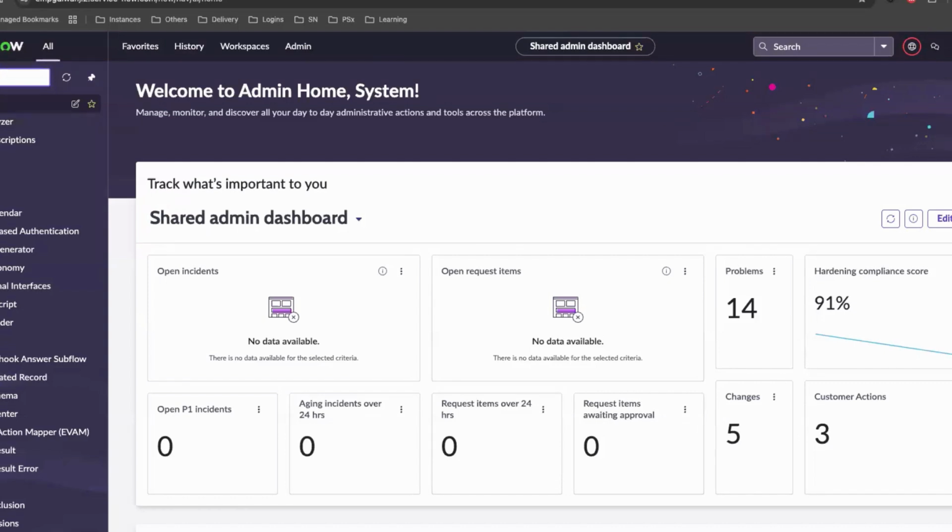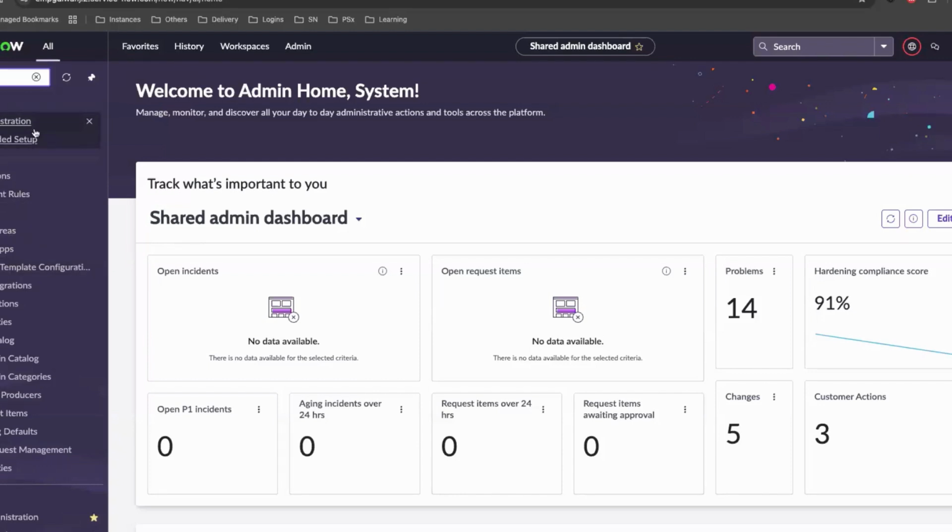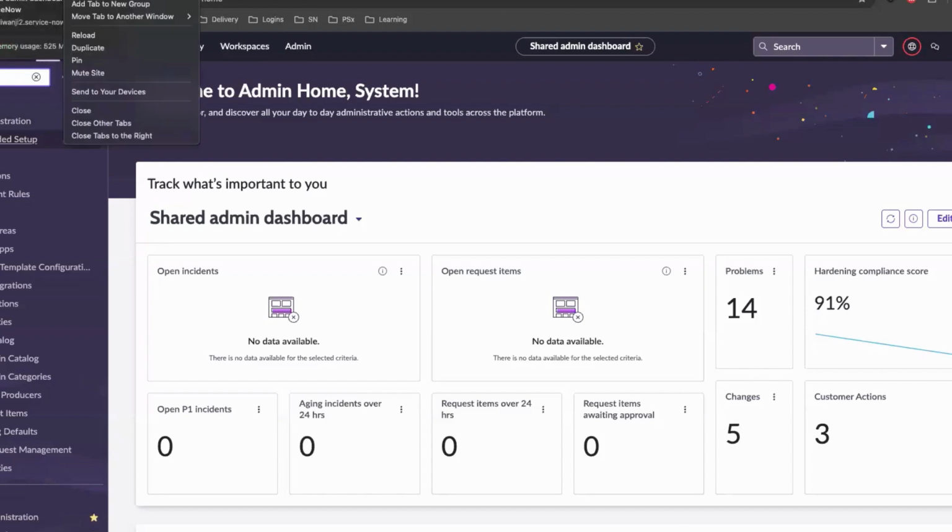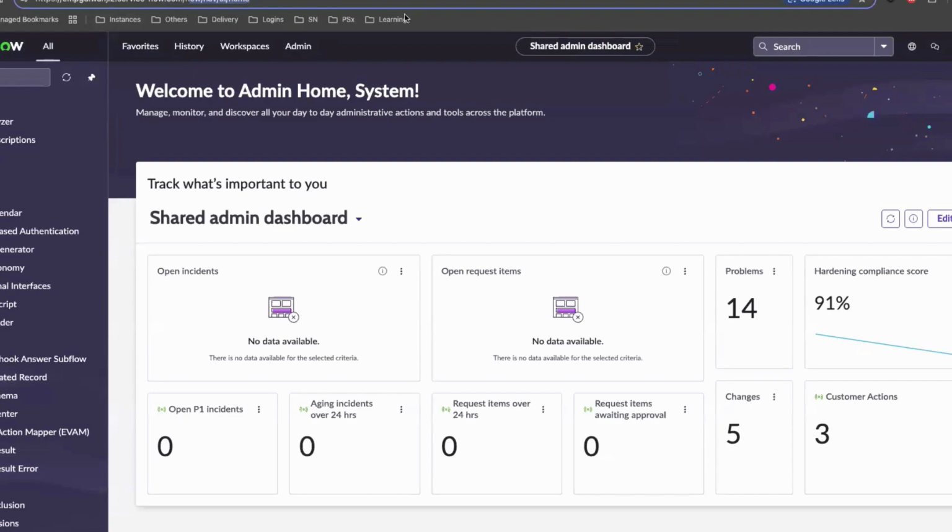We'll just extend this session. And if you see my ServiceNow screen, we will type in legal. That's where the legal administrator shows up. And this legal administration module is where we'll do most of our configuration work. But before that, let's just look at the legal general request page that we'll be working on.